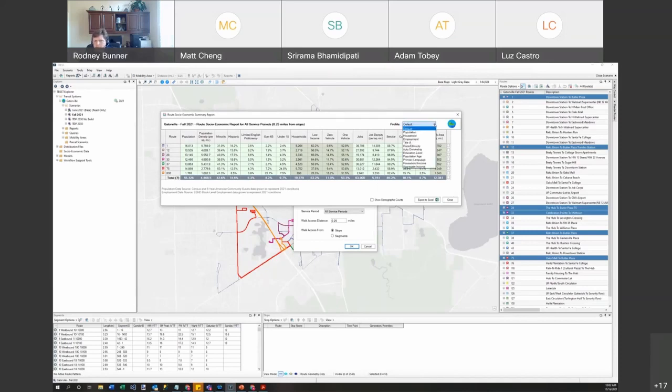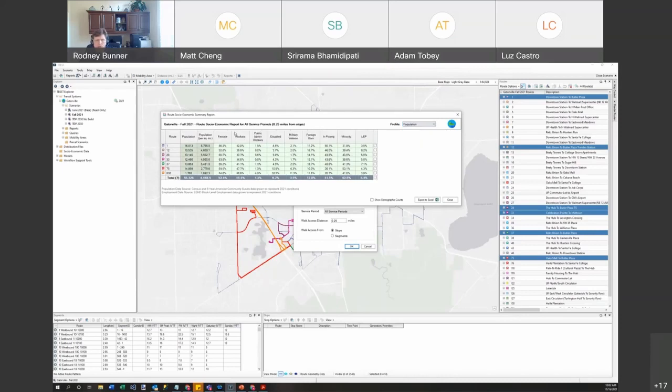So I mentioned that you can change the profiles on this report. You can do a population. So if you just want all of the population variables, you can have them right here. If you want household variables, it will filter to those. Employment is here. So this goes to job density, service, commercial, industrial, employment distributions.